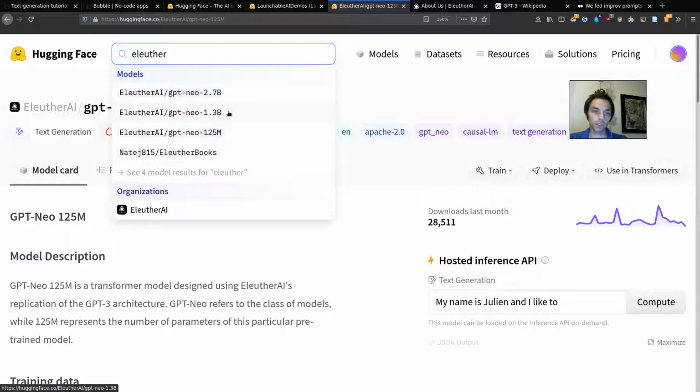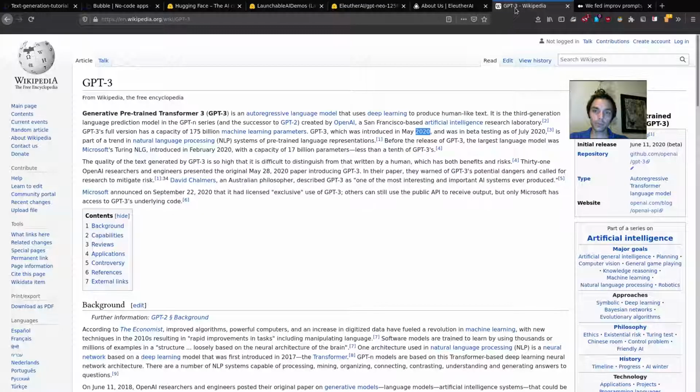So, for example, you can run this 1.3 billion parameter model. You can run inference against this locally on a virtual machine or a local machine that has about 16 gigs of RAM, but this one will crash that. You need somewhere north of 20 or 25 gigs to load this into memory. But anyway, they're all based on the GPT-Neo architecture, and this GPT-Neo architecture is an open source implementation from Eleuther of the GPT-3 architecture from OpenAI.